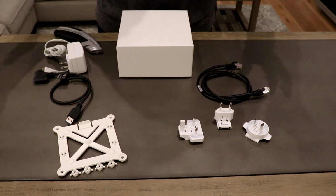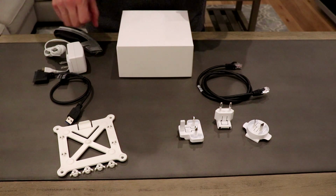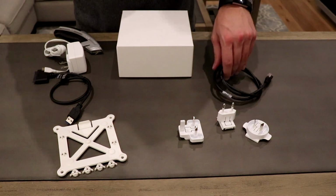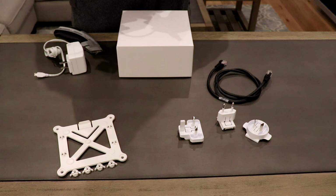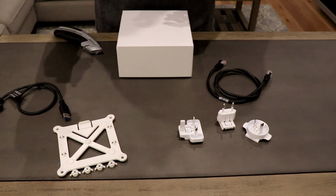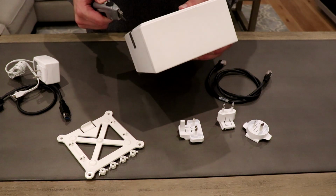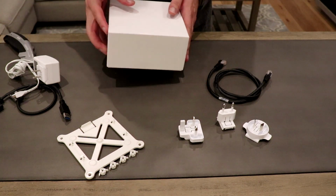All right, so I've got everything here on the little mini kitchen table, and this was everything that came within the box. We've got a number of different power sources, a Cat 5 cable, I'm assuming to plug directly into the router, a USB stick, a StarTech, no idea what this bad boy is, another USB, more power, and some type of mounting system. And we'll actually hop into the box itself. Again, this had a security seal of some type on it.